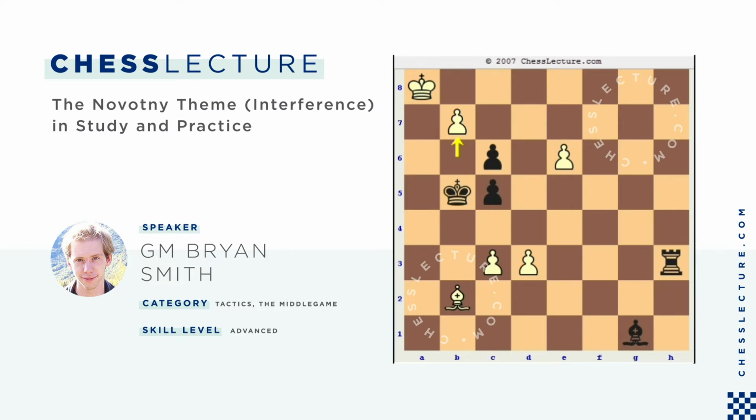If rook to h8, then White can queen the pawn, and Black has to take it, and then king takes, and Black can't really stop the e-pawn. Bishop h2 check, king c8, bishop d6, king d7, followed by e7, and White wins.